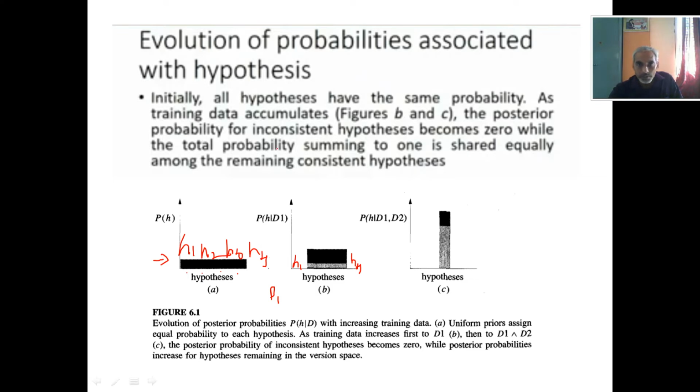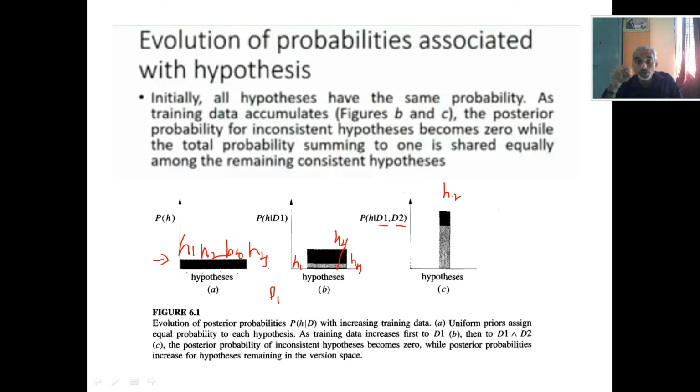So now you can see here D1 and D2. So we have two data points, right? D1, that is the set of all data points D1 and D2. When you calculate the probability with respect to both of these, hypothesis H3 also drops out. So now you are left with, let us assume, the H2 hypothesis. Now the H2 hypothesis becomes more consistent. The remaining three hypotheses become inconsistent, so we are leaving those hypotheses.